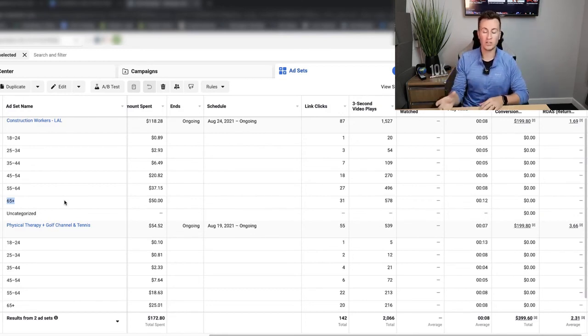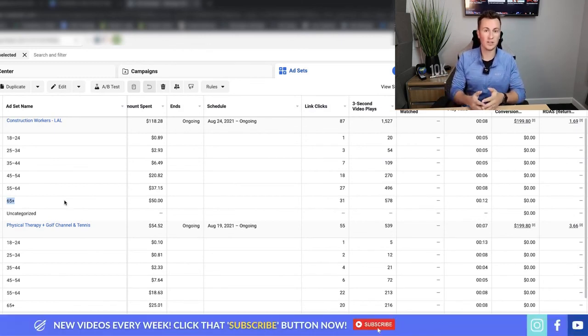We can remove the younger generations, focus on these older generations, and therefore Facebook will spend and focus our budgets on what's working. We're doubling down on what's working.